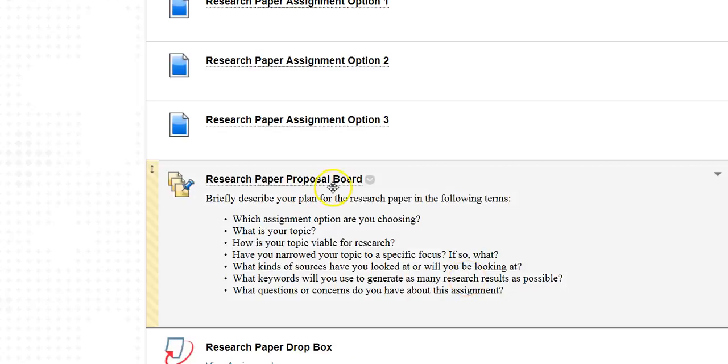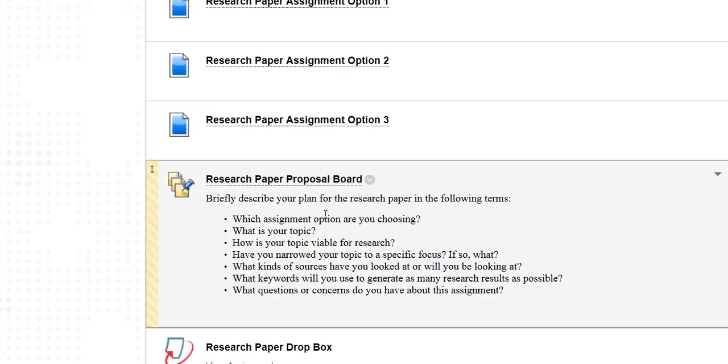And also, I want to hear from you regarding your research paper. Okay, I want to see your proposal for the research paper because I want to know ahead what you are working on. So for your research proposal, please answer all of these questions for the proposal directly in the text box of this discussion board. So you do not have to type in Microsoft Word and attach that file to the research paper proposal board. You can just directly answer your questions in the text box provided by the board for you. Okay, that way it's easier for me and it's quicker for me to go through these proposals.